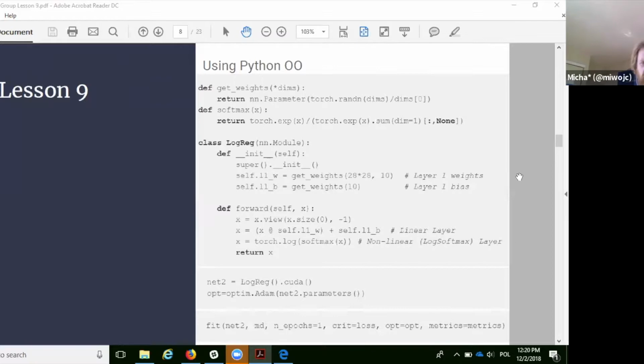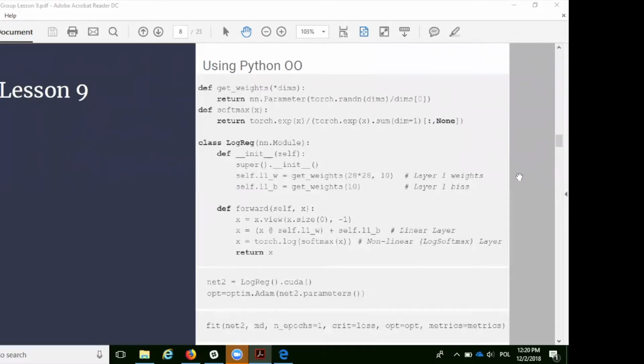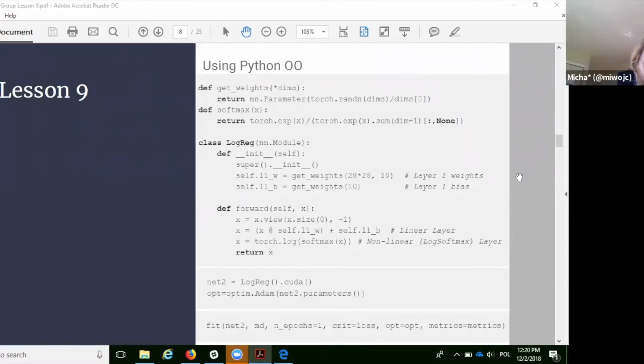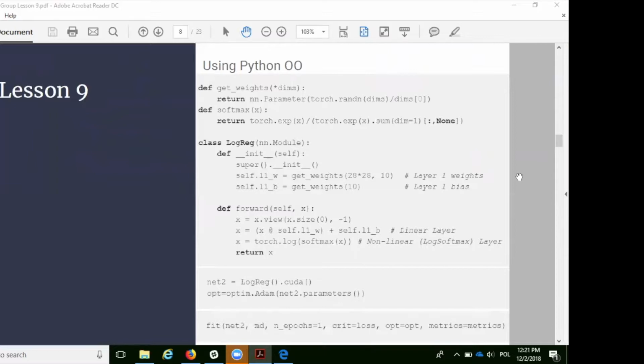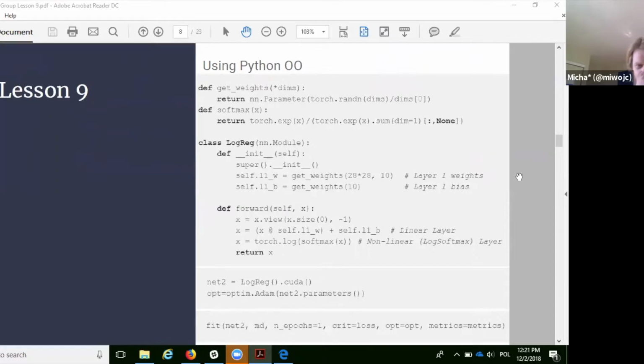Or he gets 10 of them because he needs 10 at the last layer. Okay, maybe we can run that in kernels to see how this works. Anyone else got any ideas why we have this colon and none there? I'm also checking on chat now. So you can write, you can talk. Nope, I don't see anything. Okay, well, maybe we could come back to that later. It's a good question.